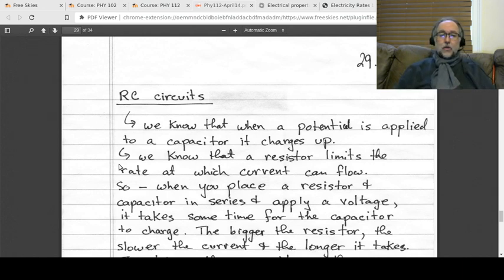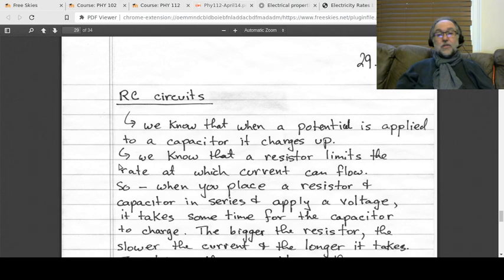So what happens is you have this capacitor and this battery, and the battery wants to charge up the capacitor. It does that by pushing so many electrons onto the capacitor. Now the capacitor can't take an infinite amount of charge, so it charges up to a certain amount and then it stops. In a perfect world where there's no resistance in the wire and the battery can deliver as many electrons as necessary, the current will be infinite for a very short moment, and the capacitor will charge up instantly, and then we're done.